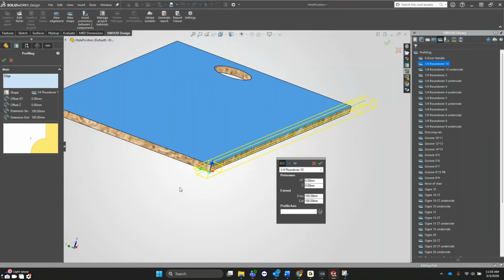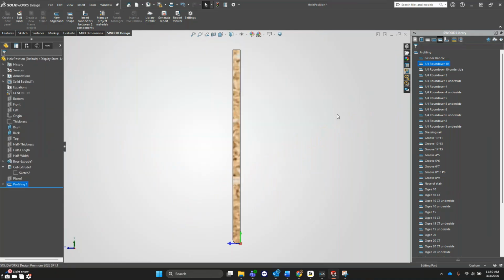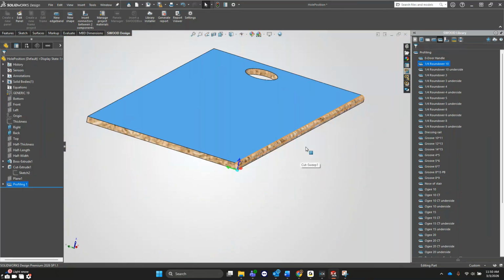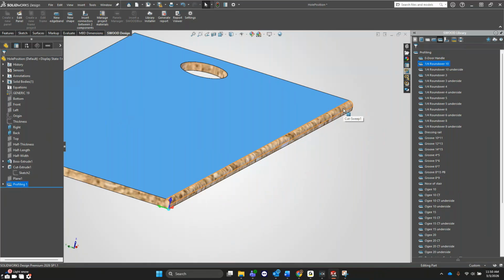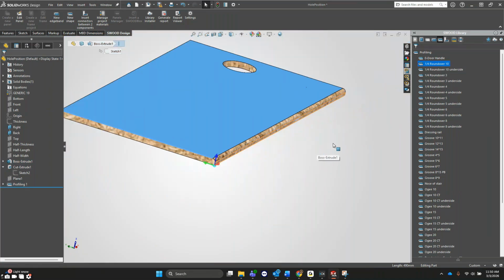Okay, that's going to bring in this kind of like cut extrude menu here. We have a couple sizing and positioning options, and if I say OK, it should take off that. You can see it takes off that top edge and rounds it over for me. So kind of a similar thing to putting an edge band on an edge of a panel. You just apply this to the actual edge, not the face. So I dragged it over the actual corner edge there, and that's what puts the round over on it.